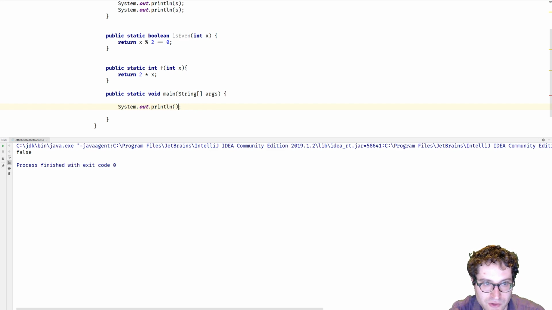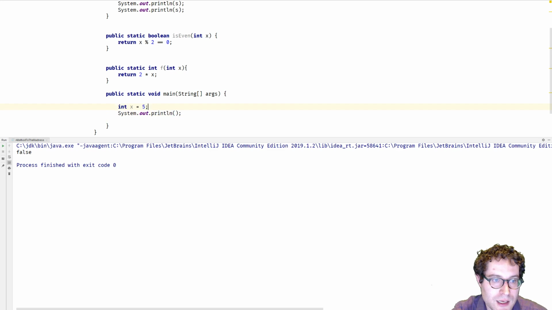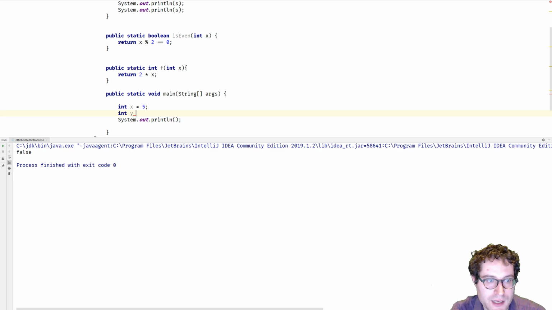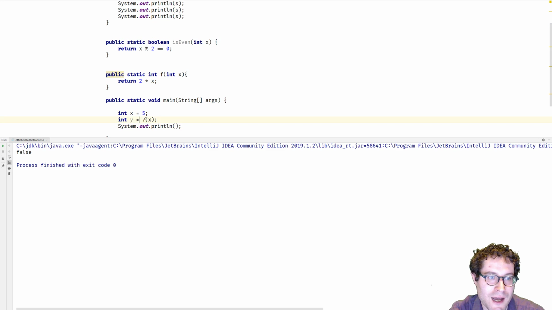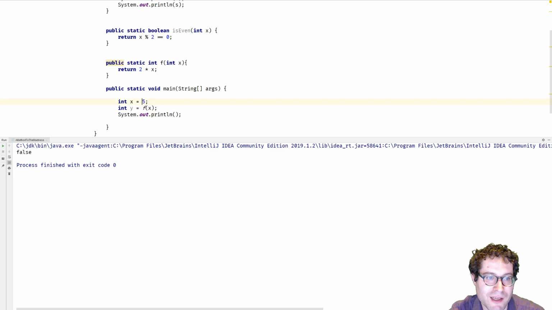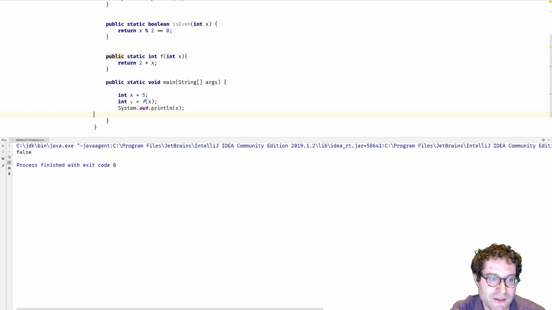So let's go ahead and see. We're going to say over here int x is equal to 5. Int y is equal to f of x, right? We're going to pass x into this function and return twice the value, and we're going to print out x and print out y.